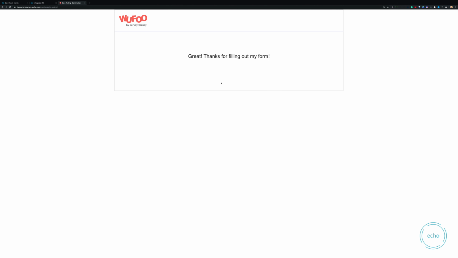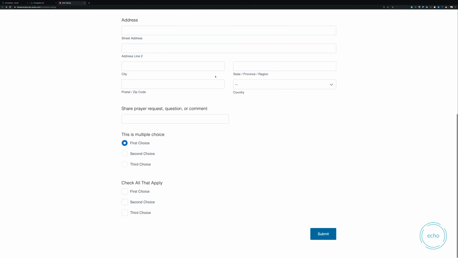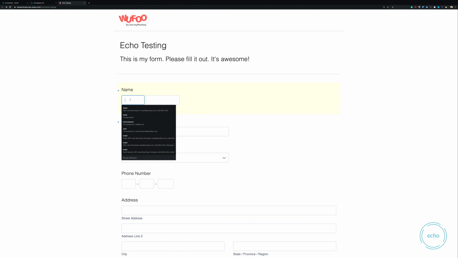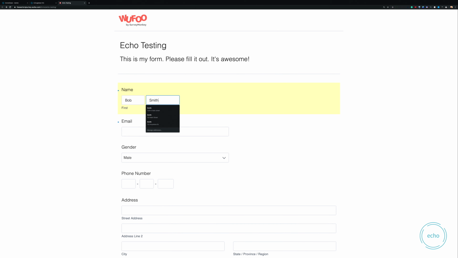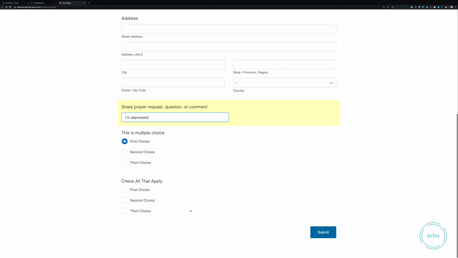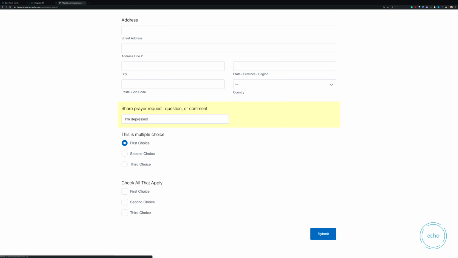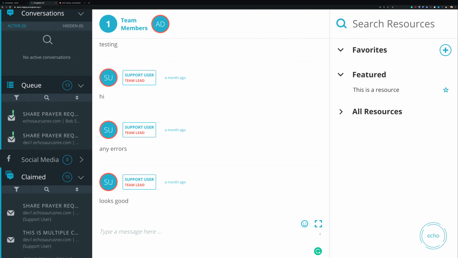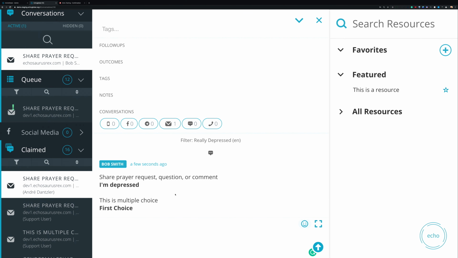I'm going to hop over here and go back to my form. We'll create another one here. We'll give an email address, that's fake, of course, and come down here, and I'm depressed. I could write more words here, I'm just writing that to give a quick example. And then I'm going to come over here into the queue. And when I do, you'll see that pop in, and you'll see it's got this green exclamation point because we put that one on top. That's the one that's selected here.